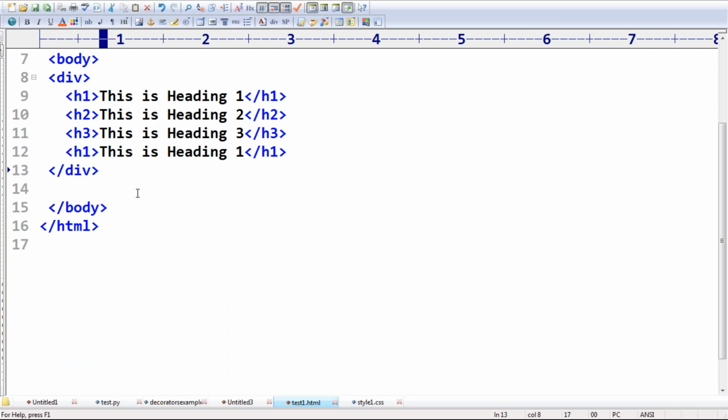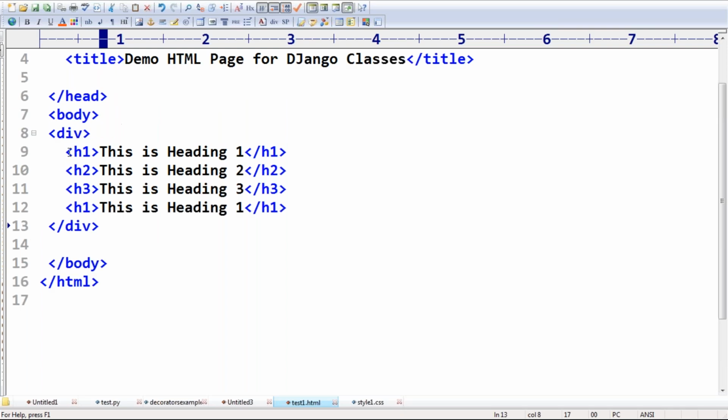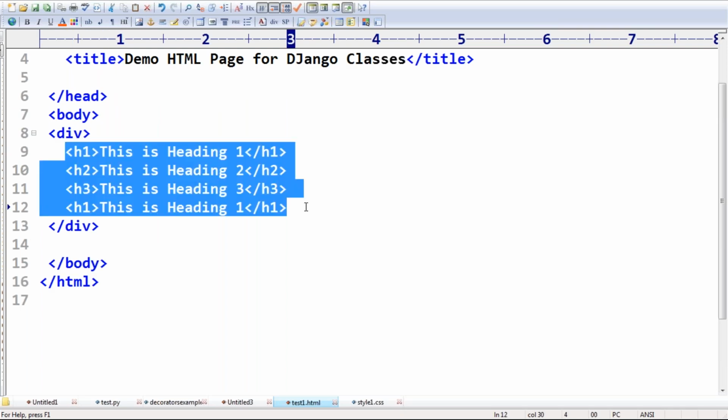Now my question is, there is no div 1, div 2, div 3, div 6, like that. Only one div tag. The main purpose of the div tag is to group multiple tags, multiple HTML elements, into a single division. That is the purpose of the div tag. Now, there is one more tag. What is that other tag?